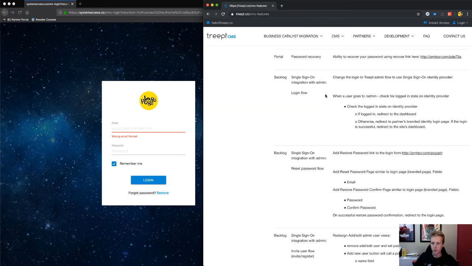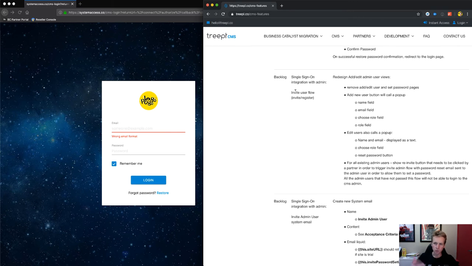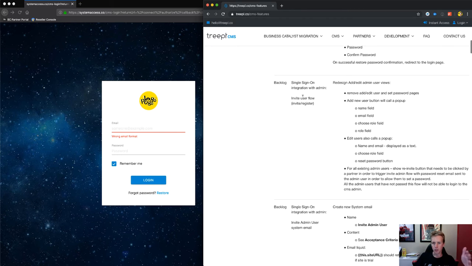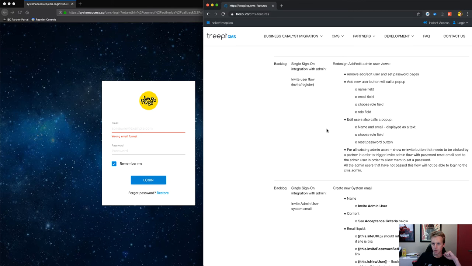And basically it's saying here that once you have signed into that single sign-on service provider, it will then recognize you and automatically log you into any other site. An email was sent out. I'm sure everyone's aware of this now, but all the existing admins need to go through this process to reset their password and sign on to the single sign-on service, so that it then recognizes them in the system.